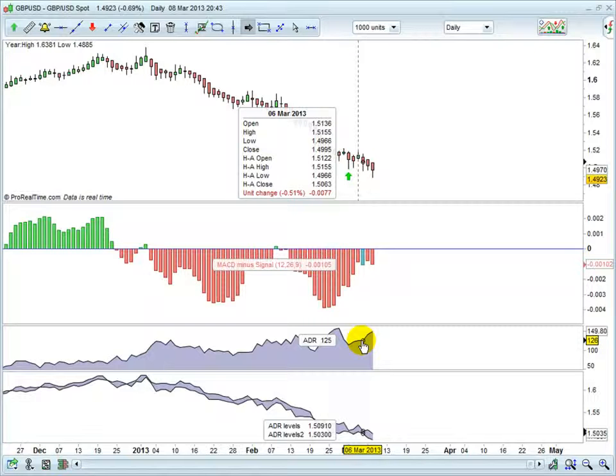There's your target low for the day, because we know that more often than not, at least in a trending market, price will make its 5-day ADR figure, and sometimes it exceeds it quite handily in a strong trending market. And then we will take that increment, 125 pips multiplied by 2, from the high on the day in which the trade was executed. That will give us a swing trade target, which I already noted, and price has achieved that.